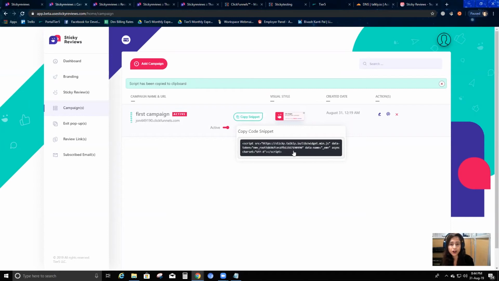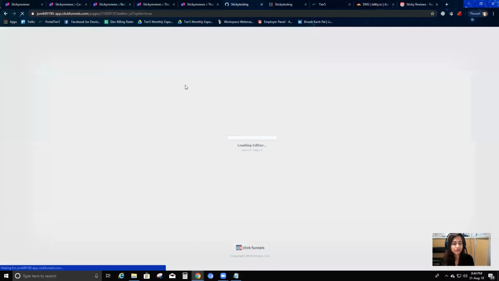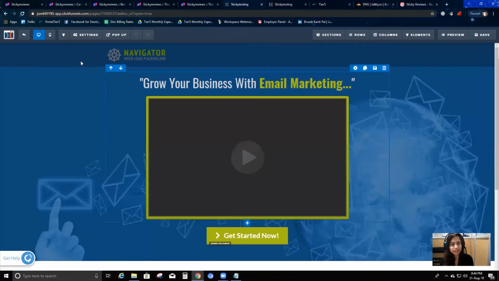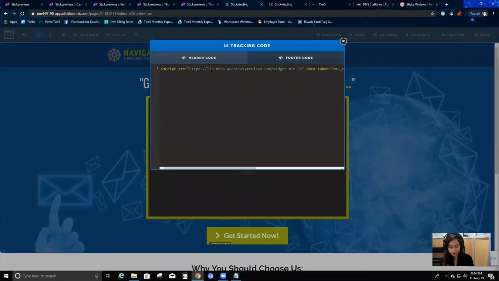So I can copy the snippet, and then go to ClickFunnels, and paste my tracking code into the footer. Right now it's under beta.ustickreviews.com.